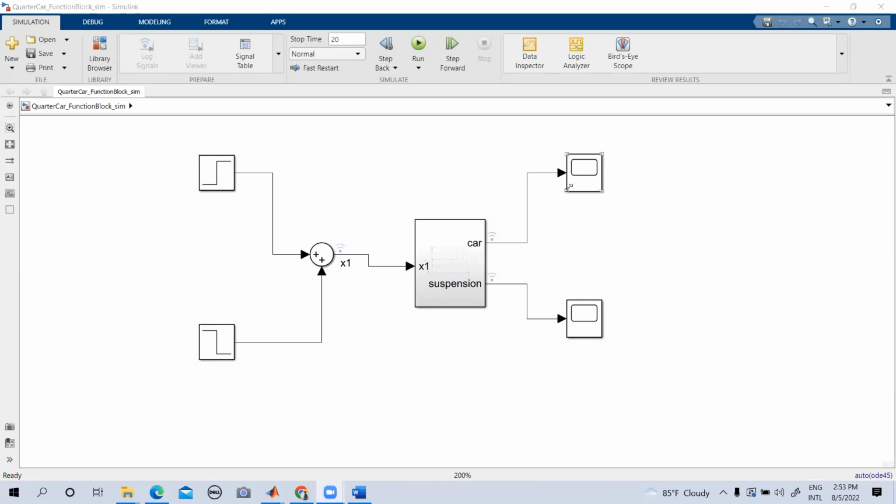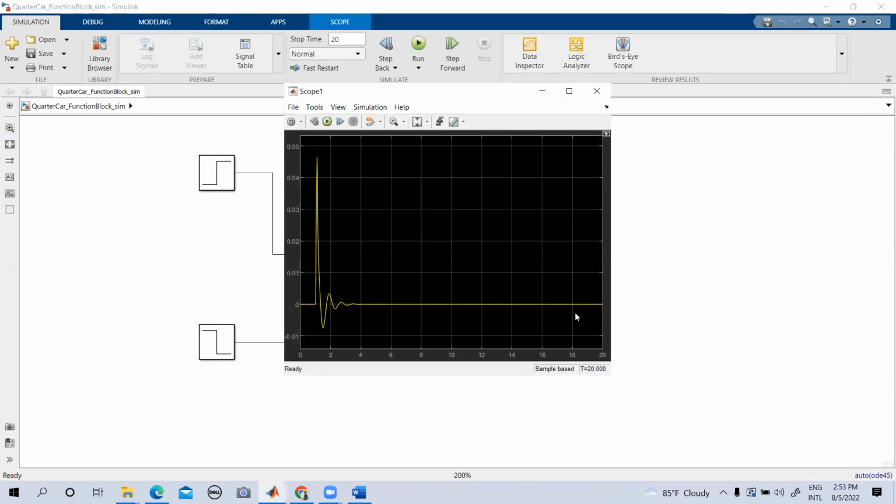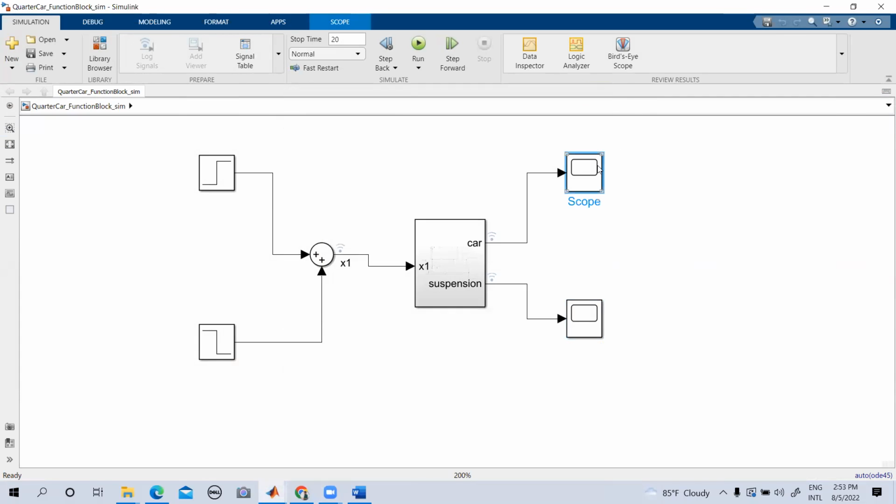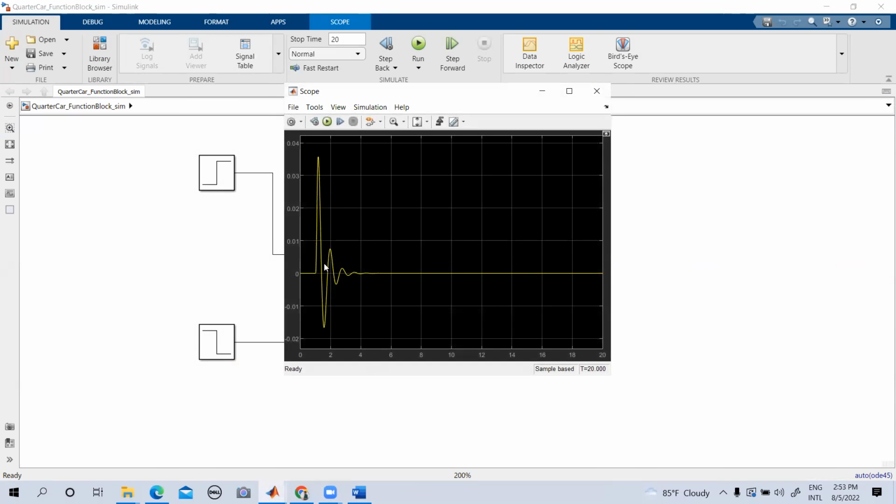So you can see the suspension basically means... you can see that the overshoot is somewhat lower than what we obtained earlier. It was 0.05 earlier, so it's somewhat lower than that. And for the car, if you look at the transient, it goes for more than 2 seconds, right? The earlier system settled in just 2 seconds, but here it goes a little bit more than that. So you can say it's sort of an underdamped system.